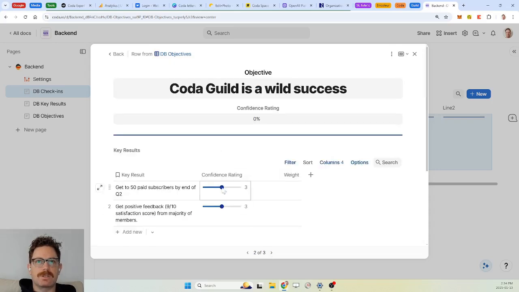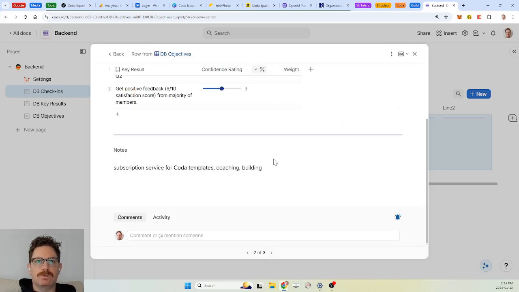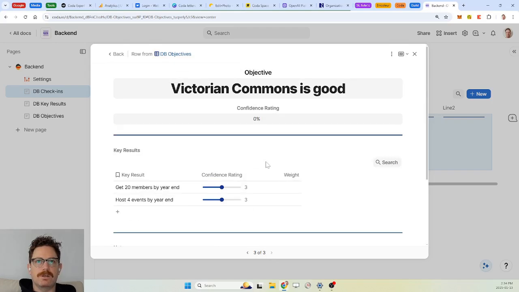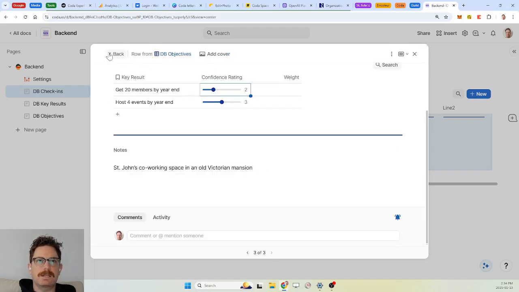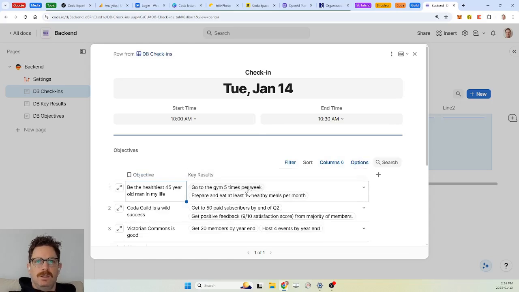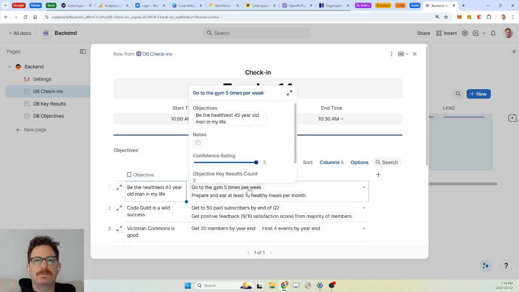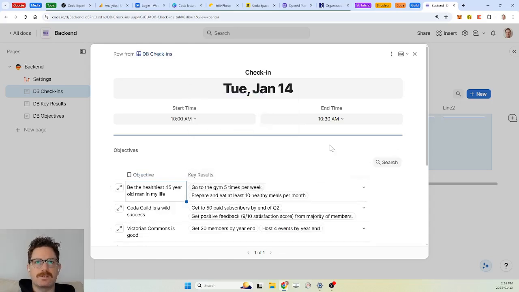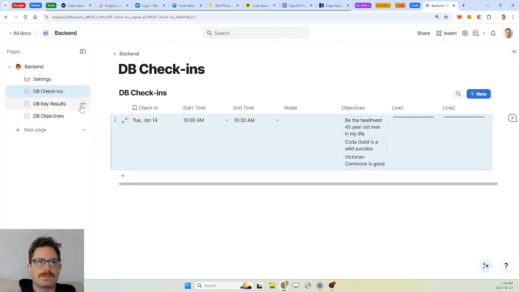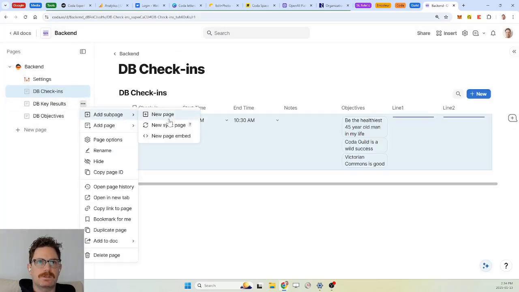And you take a look at this one, you're like, yep, we're doing well. We don't need to adjust anything. And now you go here and you're like, oh, I don't know, it's not looking good. So then you come back and all of these are changed, but you don't get any sense of the progress you've made. So I think what we need is a key results status table. Let's try that.